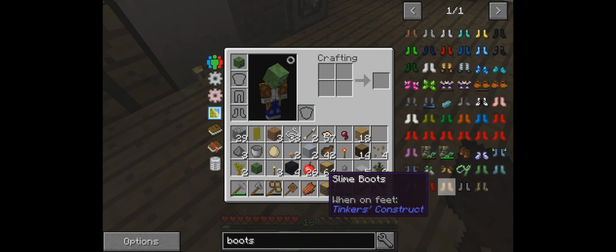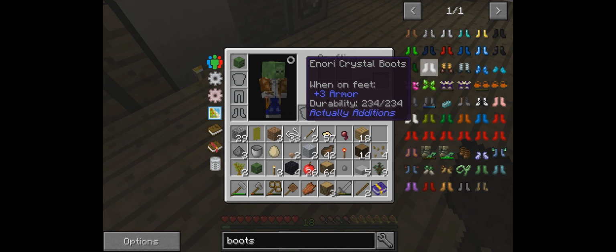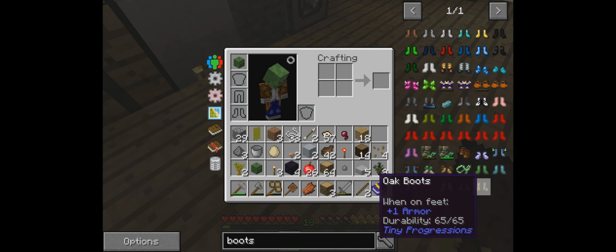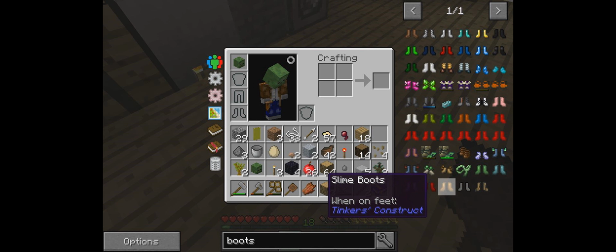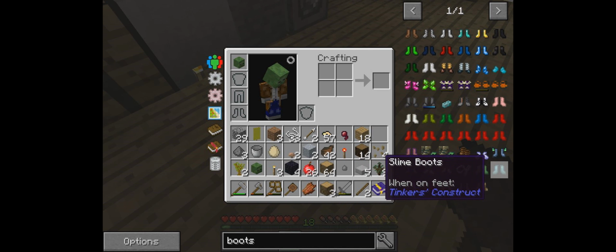Okay, just gotta check what's the lowest level items I can make. I accidentally hit the wrong button there. What did I do? Okay, so we have various boots. Level boots. I swear it was like a wood. There it is. Oak boots. Stone boots. Gives you slowness.